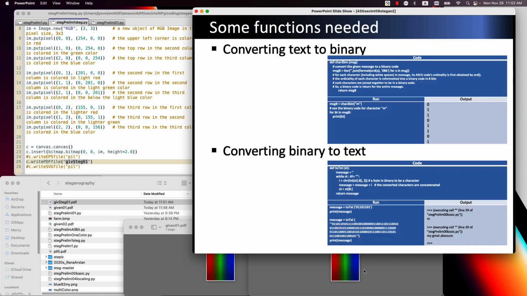And in order to do that, what we want to do is take the image or text, for example the given text, and change it to binary. That way we can hide it, whether we want to change a bit from 0 to 1, from 1 to 0, or keep it the same. All depends on the binary code for the text that we want to hide. So this is the code that we need to do.